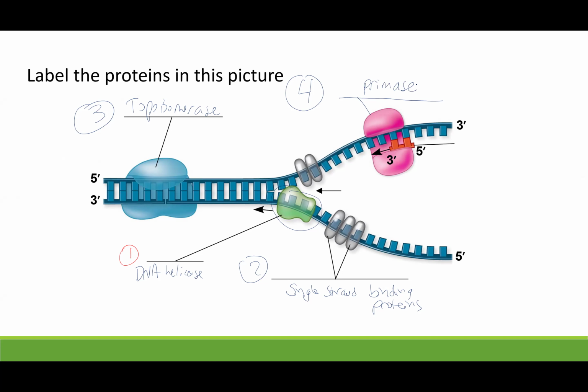We have our DNA. It is unwound. The hydrogen bonds between the bases are broken. There are single-stranded binding proteins that keep it from rejoining, and topoisomerase is keeping it from overcoiling over here. I don't have RNAs to bring in to the two sides. So we're going to break down this DNA replication process into two strands. We're going to talk about the two strands separately because it's a different process for the two different strands once it's unwound.